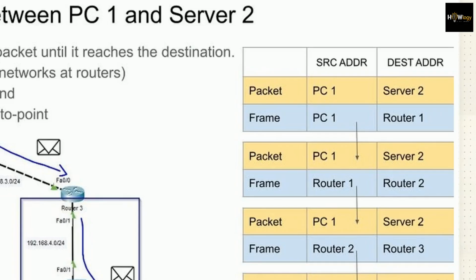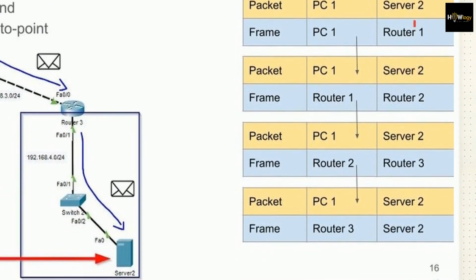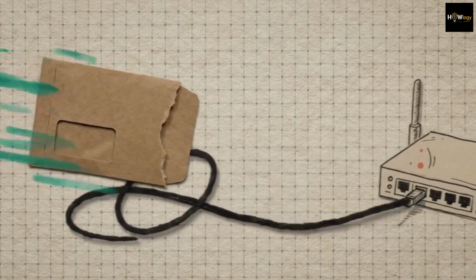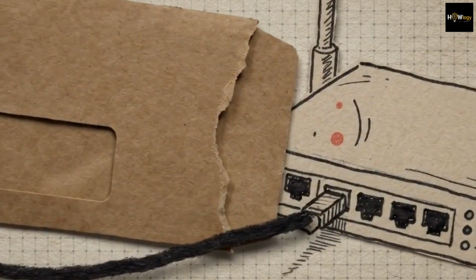This table details the dual packaging. The inner packet holds the ultimate destination IP. It sits inside an outer frame that uses a MAC address to guide data point to point. Notice the outer frame is rewritten at every stop, but the inner packet remains completely unchanged. This two-envelope handoff ensures that your private data is successfully delivered right to the feet of the router, prepped and ready for processing.